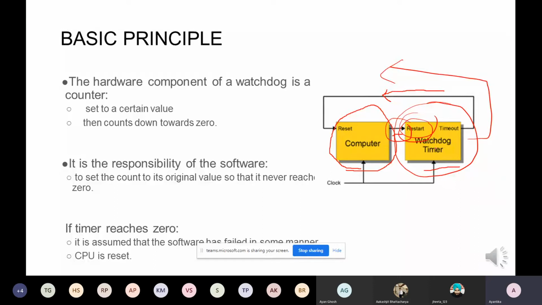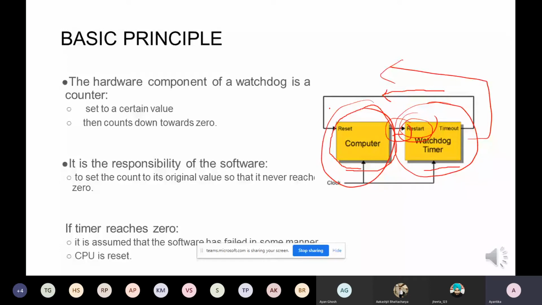That means the watchdog timer is like a monitoring device. So far, as it is receiving a restart input within a particular interval, it considers that everything is going fine in your main system, main embedded component, main embedded software.